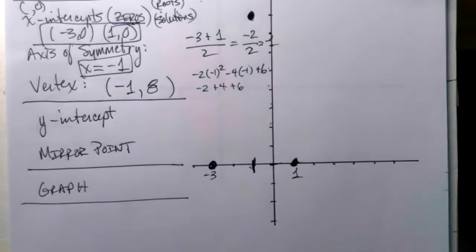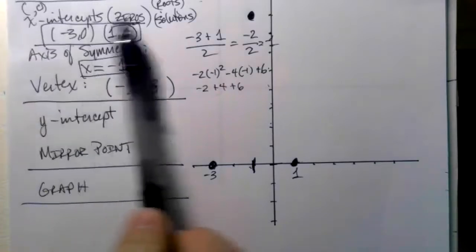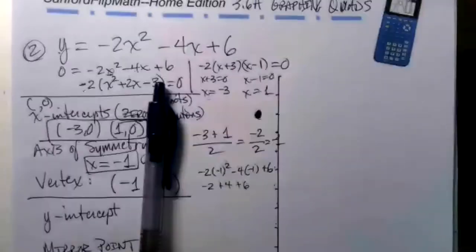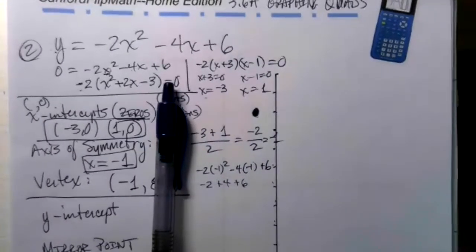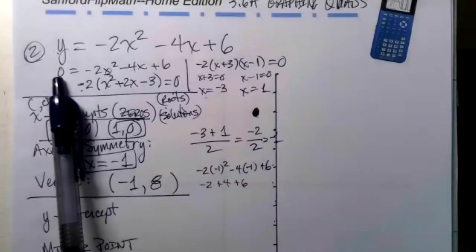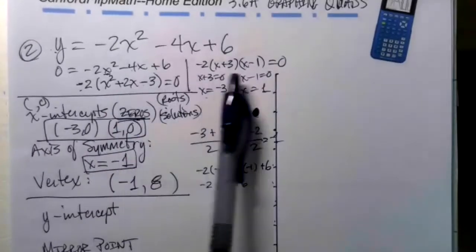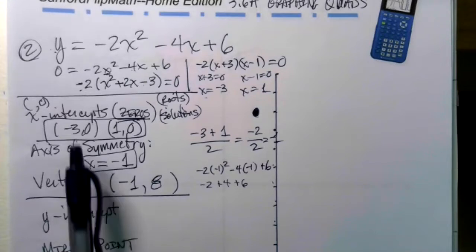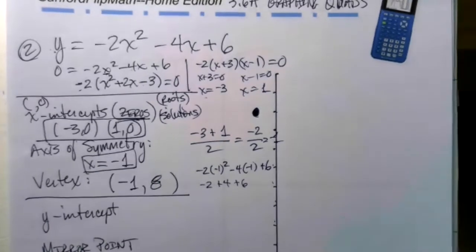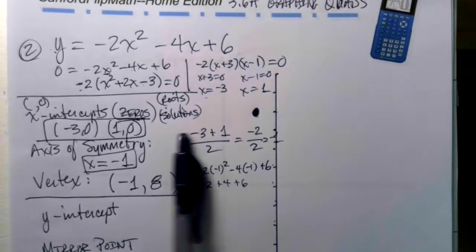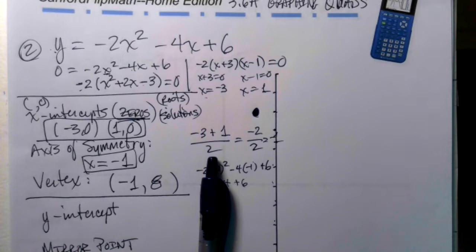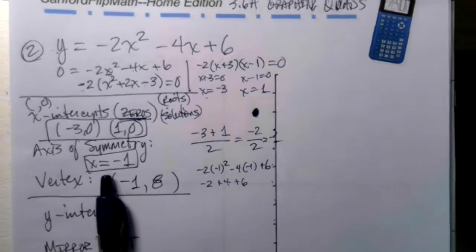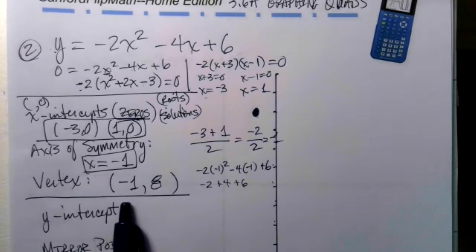Okay, so this is what I'm looking for you to be able to do. Find the x-intercepts, which involves solving just like we've just been solving. So x-intercepts are when y equals 0. Solve the equation, factor, set each factor equal to 0. Find the x-intercepts. The axis of symmetry is halfway between those 2 points. So you can either eyeball it off the graph, or you can actually average them. So add them up and divide by 2. That's the axis of symmetry. So that actually gives you the x value for the vertex. Now we know the y value for the vertex.